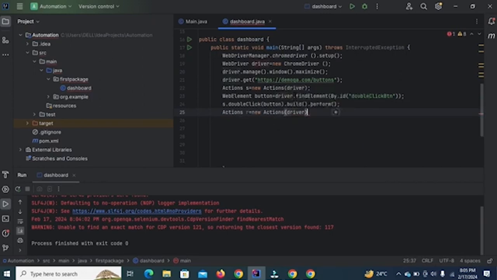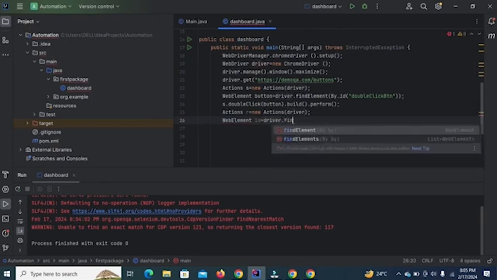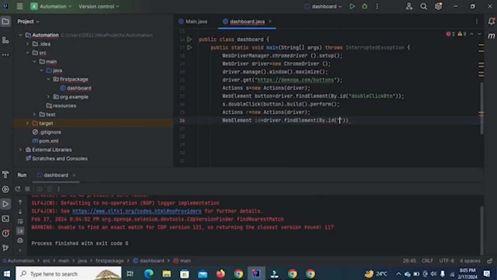After creating the object, we need to locate the element by ID. ID is equal to driver.find element by dot ID. Here we enter the ID, which is right click button.